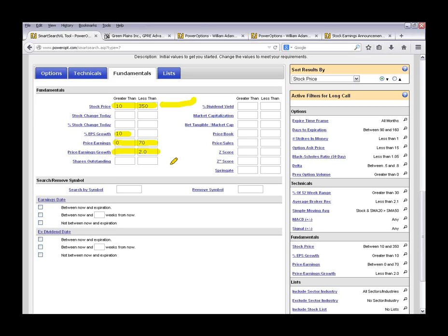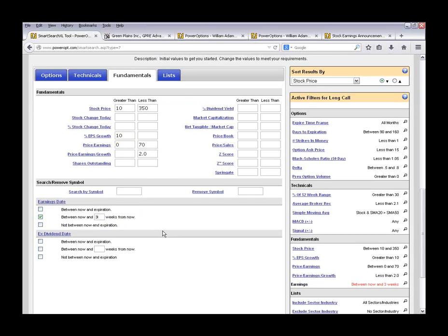If you specifically wanted to look for stocks that had an earnings date between now and an expiration date of the option you're interested in selecting, or you're specifically looking for securities that have earnings coming up near term with the matching criteria, whether using Bollinger Bands or MACD, well, we could just select to show only those stocks that have an earnings date between now and, let's say, 3 weeks from now.